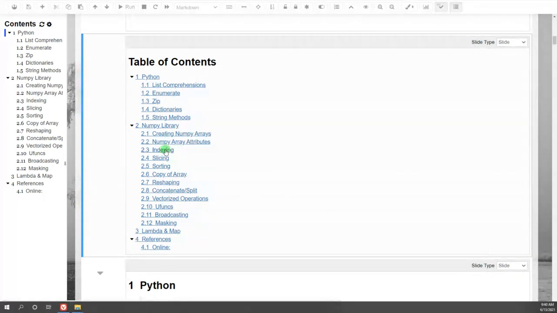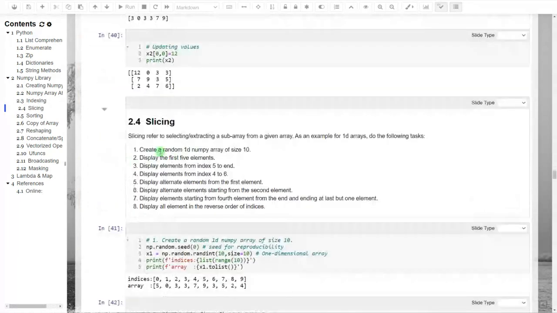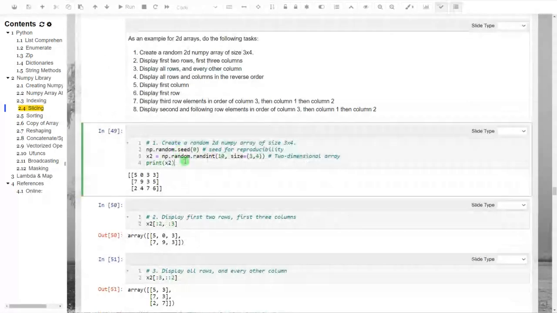All right. So we have seen in the last class the indexing example for a one-dimensional array. Now we'll take a two-dimensional array, copy from here, and we will do the same.